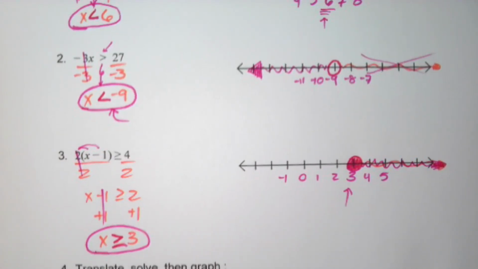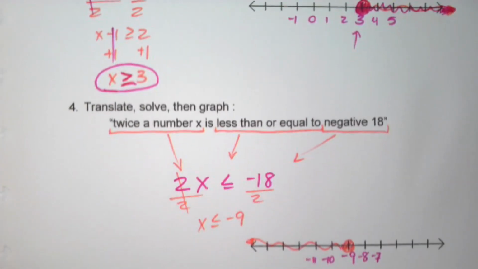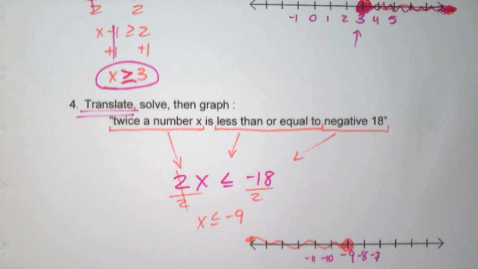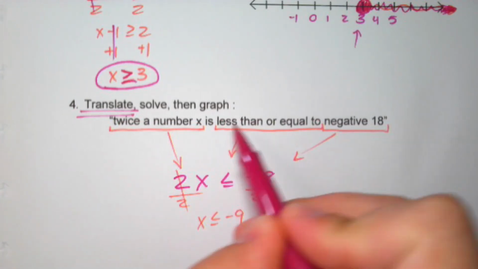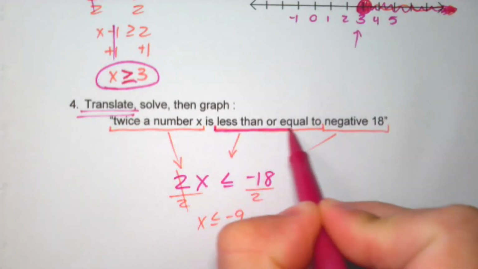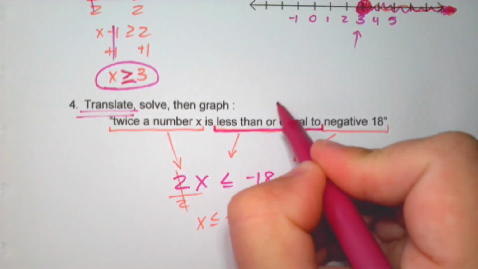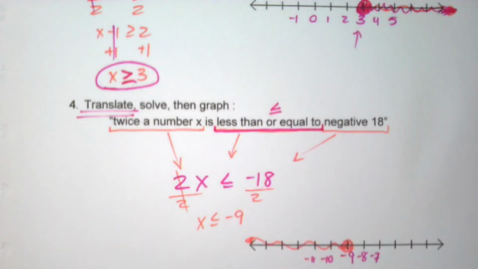And then we have that fourth and final problem, which is probably the toughest of the 4, because we need to first translate that expression before we can go about any solving. So there's a few key things to look for. One is this less than or equal to. So that's just from our page before, right? That is telling us to use the less than or equal to symbol.